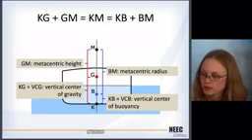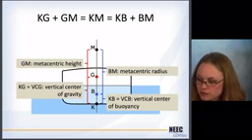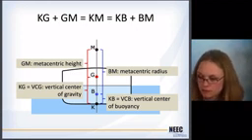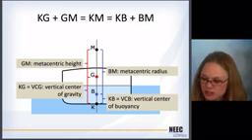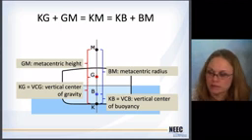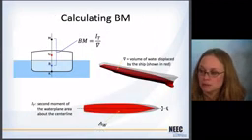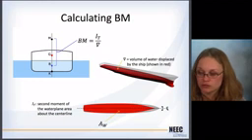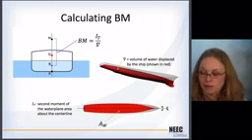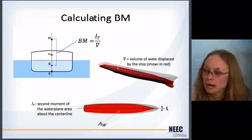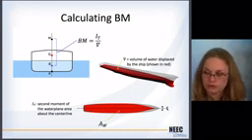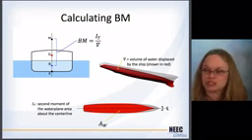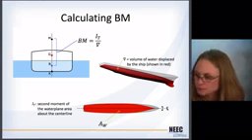Calculating BM: G comes from loading, and the center of buoyancy comes from the underwater volume. If you can calculate BM, then you know where M is, and then you can calculate KM, and then you can back out GM, which is what we're after. To calculate BM, it's the transverse moment of inertia of the water plane divided by the underwater volume. That goes back to the characteristics we talked about in the geometry of ships lecture. Those numbers come out of your hydrostatics program, which will also calculate BM for you, so you get a bunch of BM values for different drafts.